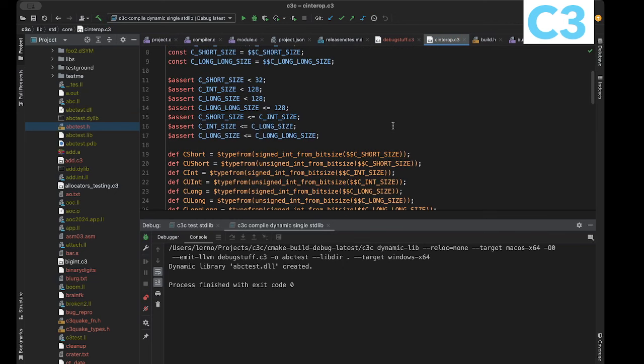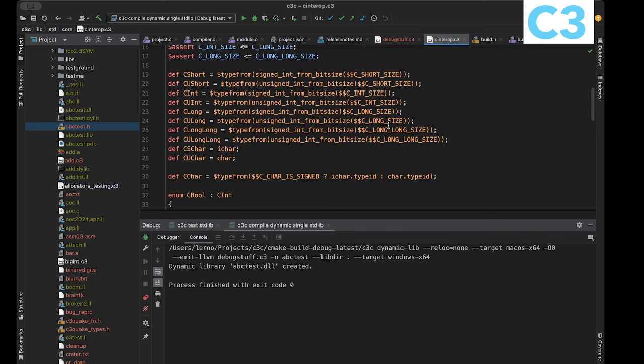So the definition of a C long is some macro getting the type, first getting the type ID, and then turning that into a type, and then defining the C long as that.